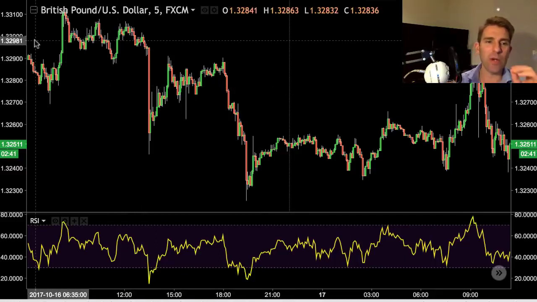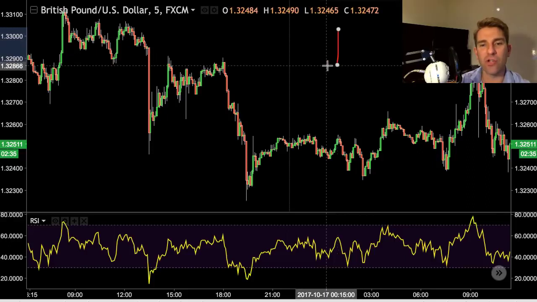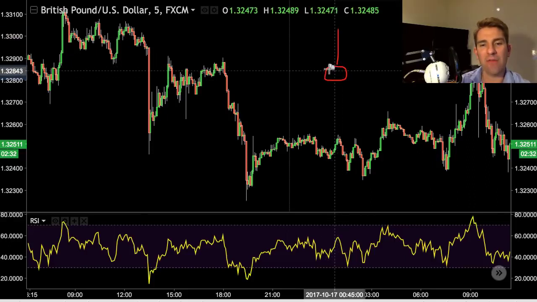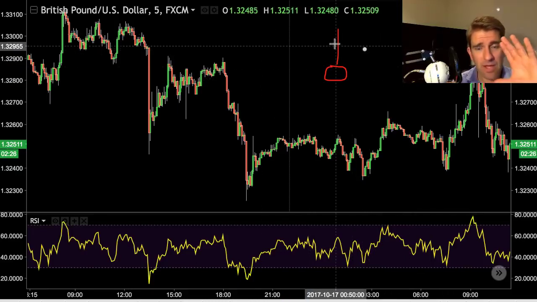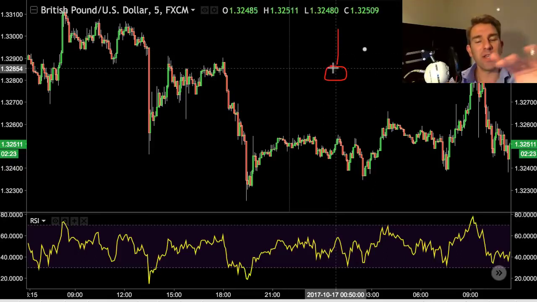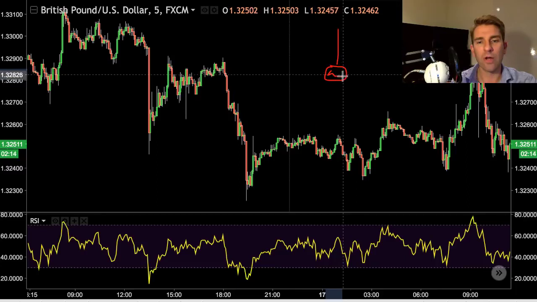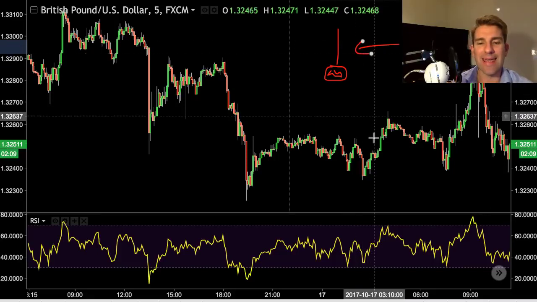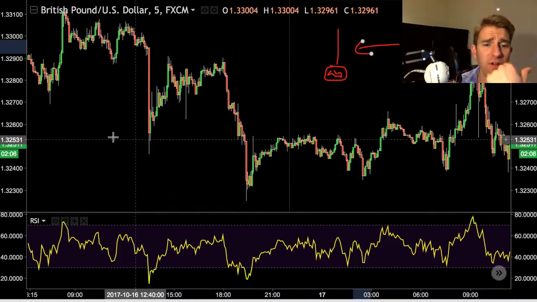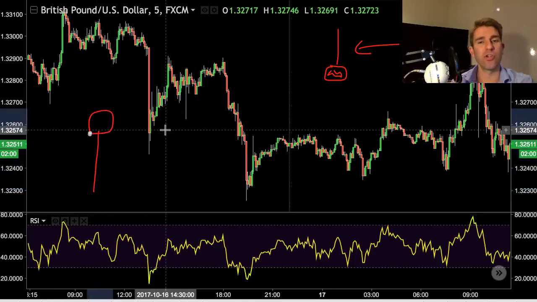Now, in addition to that, we need to see what is known as a shooting star candle. A shooting star is pretty much this shape here, and again, I've done a video on candlestick patterns, so go and check it out if you're interested in this kind of stuff. Pretty much a move to the upside and then a body to the downside. This would be a bearish shooting star. So it's pushing up, doesn't close near the highs, comes down, closes near the lows. Very low body and a pretty decent wick to the upside. So you're looking for that in an overbought condition, or vice versa. You're looking for this kind of pattern on your candlestick in an oversold condition for a long trade.